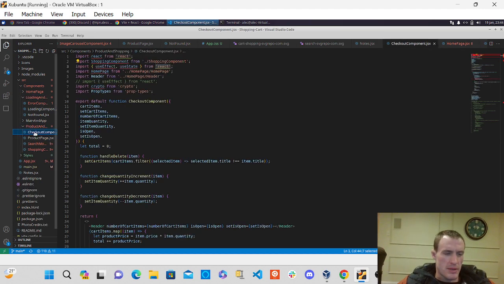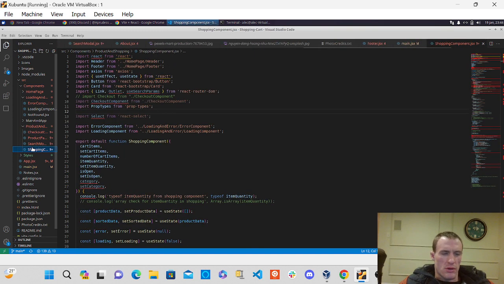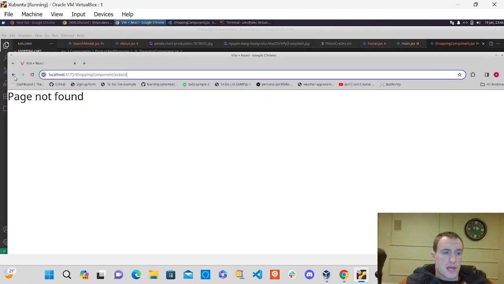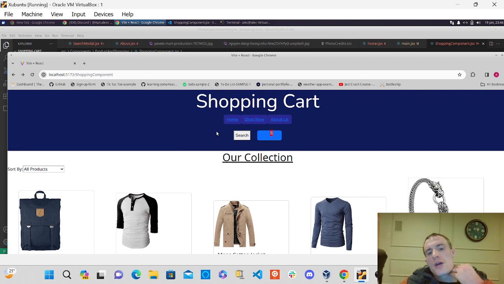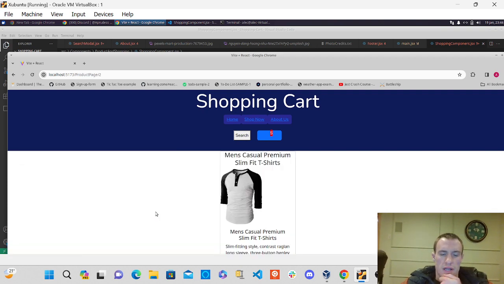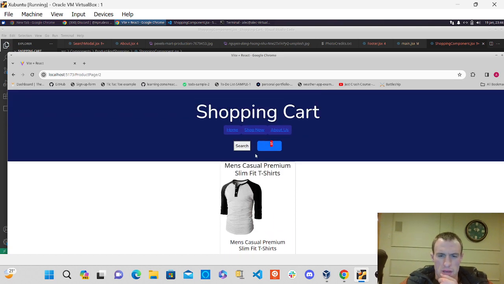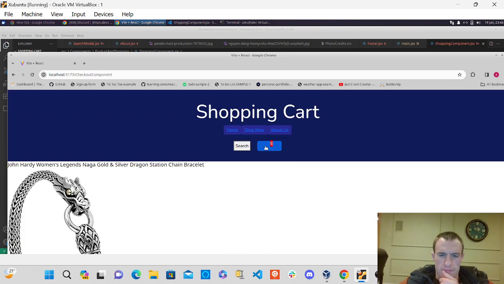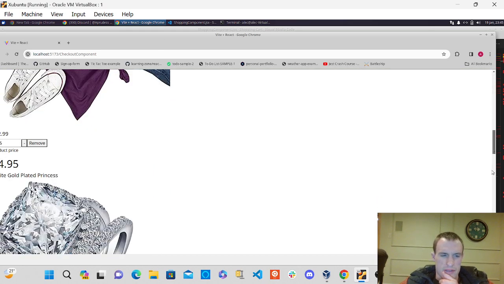Okay, we also have product and shopping components. This includes the checkout page, the product page, search modal, and the shopping component. I feel like all those go together, so I organized them into a folder. Give you some of that in action here. If I go back, here's our shopping component. Here's the product page. If I click on an individual product, it gets its own page, like so. And we also have the checkout component. If I go here, yeah, it still looks pretty rough, but the styling's coming.